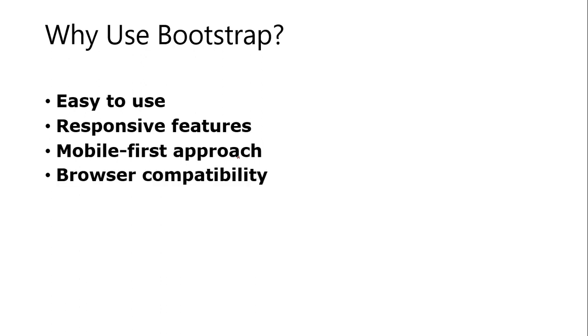After that, browser compatibility. It means all modern browsers like Chrome, Firefox, Safari, and Opera are some examples of modern browsers. They all support Bootstrap 5, and Bootstrap 5 is the latest stable version. But Internet Explorer 11 and below do not support Bootstrap 5. If you want to use Internet Explorer as a browser and the version is below 11, then we have to use Bootstrap 3 or 4.